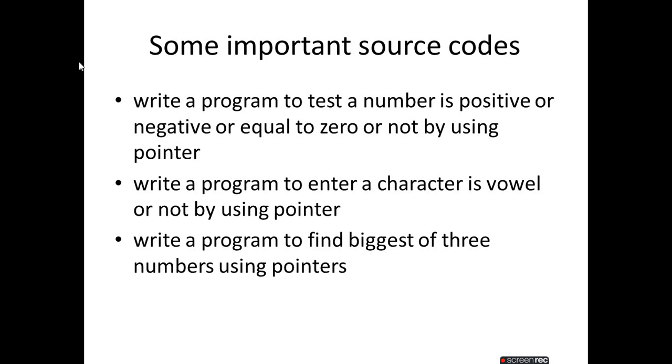Today, basically, I would like to show you three programs. Write a program to test a number, whether the number is positive, negative, or equal to 0, by using pointer. Write a program to enter a character and check whether it is a vowel or not by using pointer. Write a program to find the biggest of three numbers using pointer. Okay, so let's go to Dev C++.